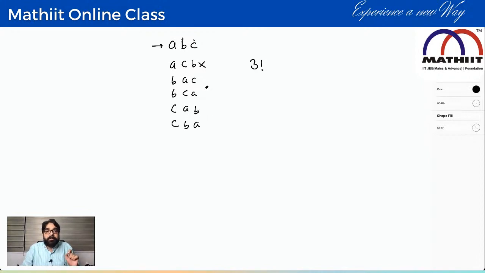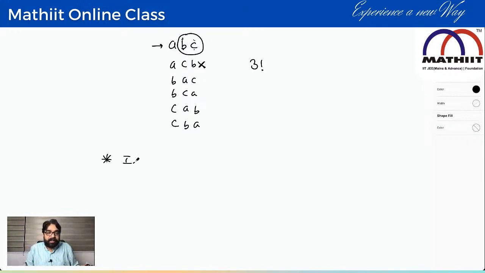Some other places will also be there where B and C are getting interchanged. I'm not checking it here, it will be a waste of time, but surely it will be there. So we will be rejecting those cases where B and C are interchanging. In this kind of situation, what will happen? If these two cannot interchange, it means B and C's internal arrangement is not allowed.